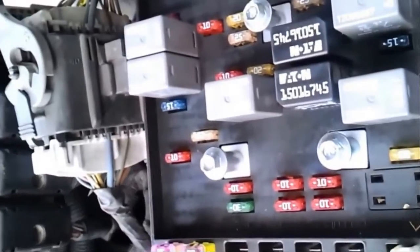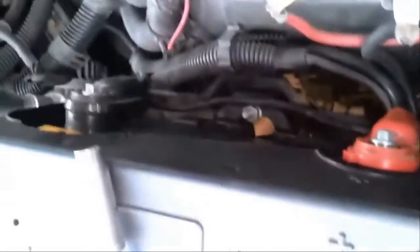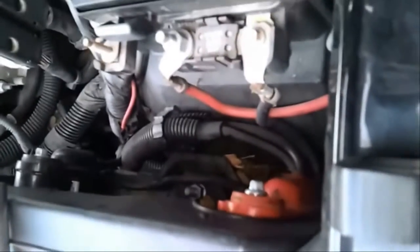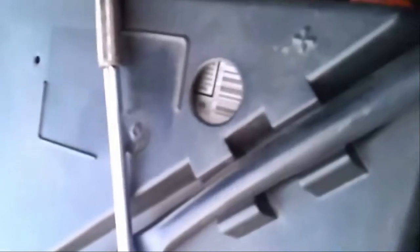Now we've got to take fuses 10 and 28 out. The reason we've got to take these out, some people do it towards the end. Well, I guess almost everybody. Some people take the power off this whole thing. They disconnect the cable and let the system de-energize completely for about 10, 15 minutes, 30 minutes, whatever. The reason they do that is because when they clean the throttle body, it's like new. So the system is used to running on the old, dirty throttle body. Once you clean it, it's going to be like new, and it's going to be like, oh, what the heck.